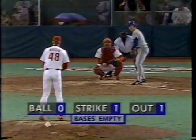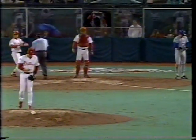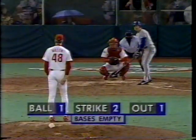Borders singled and drove in a run in the 3rd, an inning in which the Blue Jays scored 4 times to take a 7-6 lead. The Phillies tied it with a run in the bottom of the 4th. The Blue Jays, in existence since 1977, have been remarkably successful. They finished last the first 6 years, and the last 11 years have finished over .500. That is far and away the longest active streak of consecutive winning seasons. 1 world championship in 17 years for the Blue Jays. 1 world championship in 110 years for the Phillies.